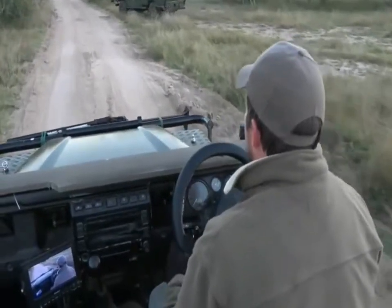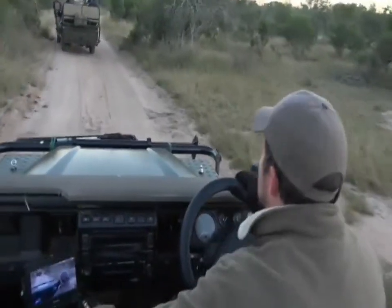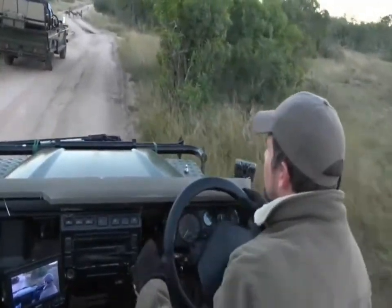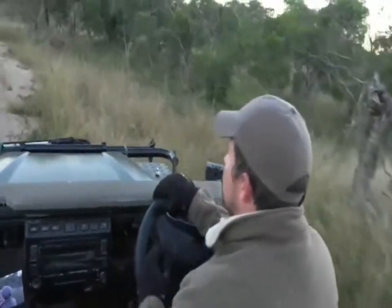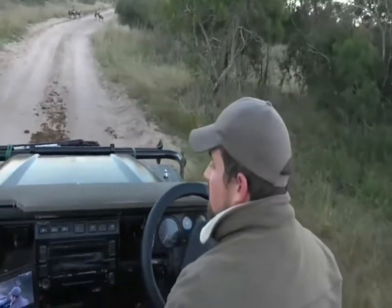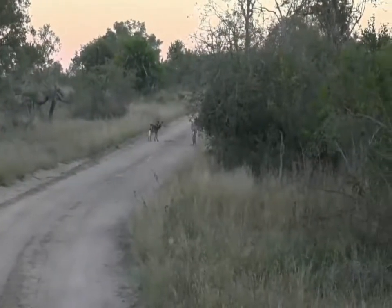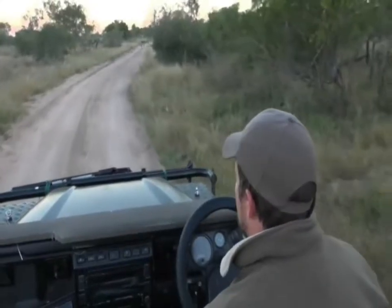It's always incredible to watch the dogs, especially when they're playing and running along and chasing one another as they are doing this morning - it's just absolute chaos with wild dogs. I love when they're in these kinds of moods. I'm going to try and pull to the side so we can actually see them. They seem to be playing a lot this morning and this is the time they'll get up and start to move. These games are great because what happens is they're learning how to grab each other and grab prey items - it all becomes a vital part of their growing up. A lot of these will be younger dogs.